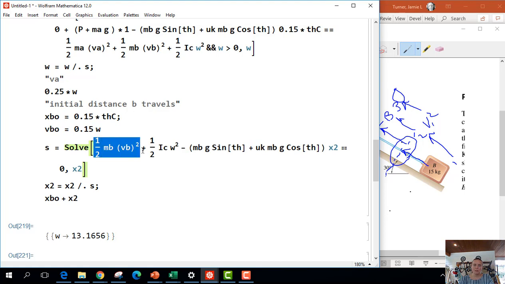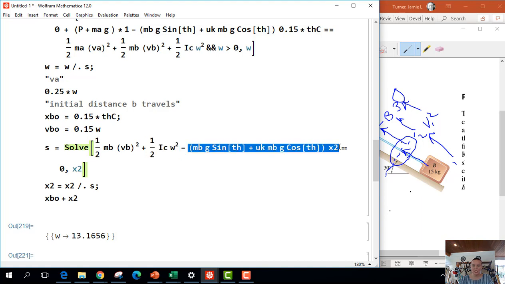So from 2 to 3, we have B is moving, C is moving, A is out of the picture, A is stopped, and the forces that are slowing it down are again kind of a gravitational mgh sort of thing going on, and then we also have the friction force, and these are both slowing it down, so be very careful with your signs here. And the final energy is, we're going to say it comes to rest, right? So B is stopped moving, C is stopped pulling it, it's come to rest.